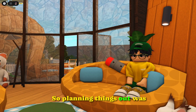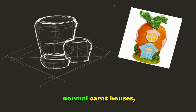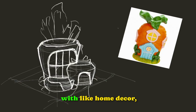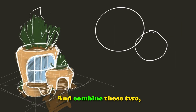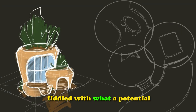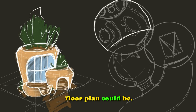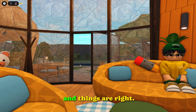So planning things out was really simple. I just started off with a sketch. I based it on normal carrot houses, like the ones with home decor, as well as a modern house, and combined those two to have a design and fiddled with what a potential floor plan could be. Then I tested everything out in build mode just to make sure all of my stuff is right, like the sizing and things.